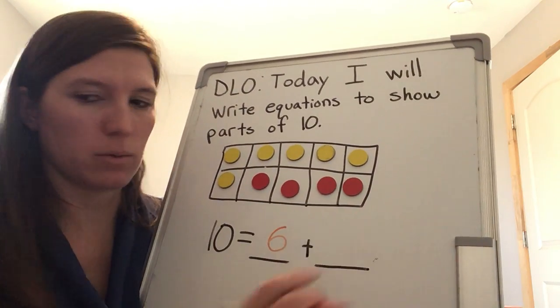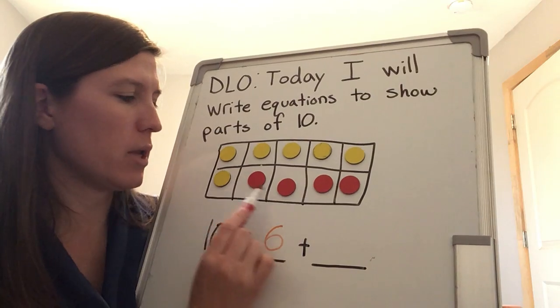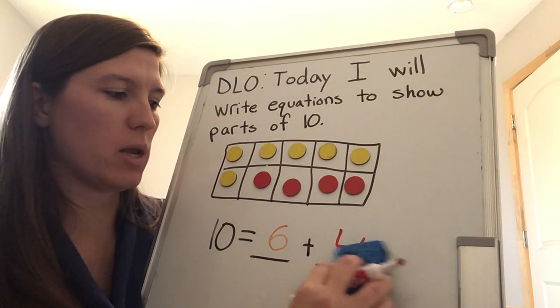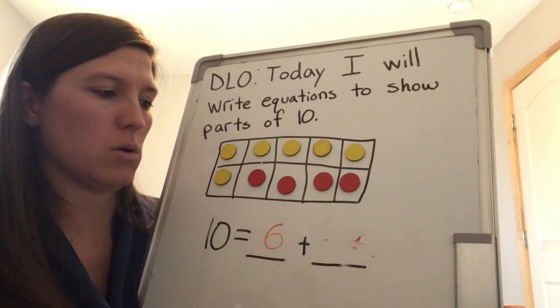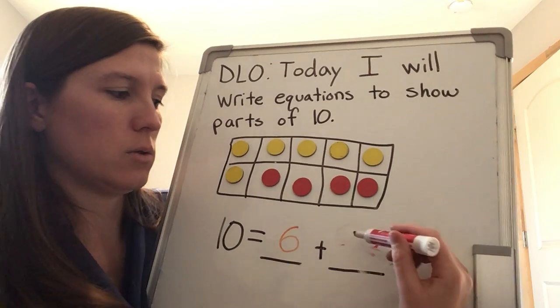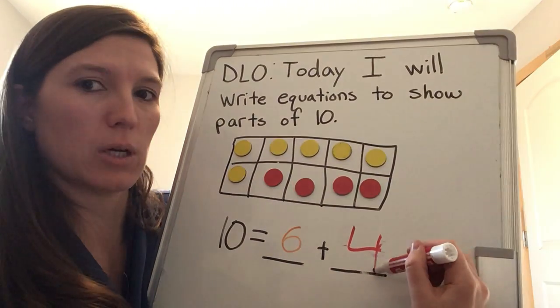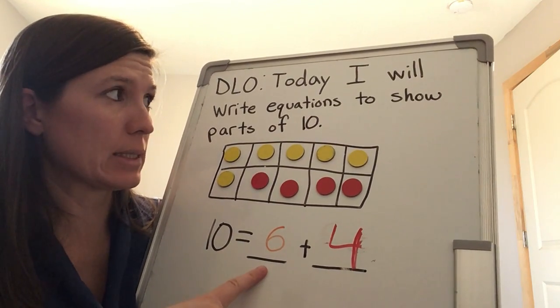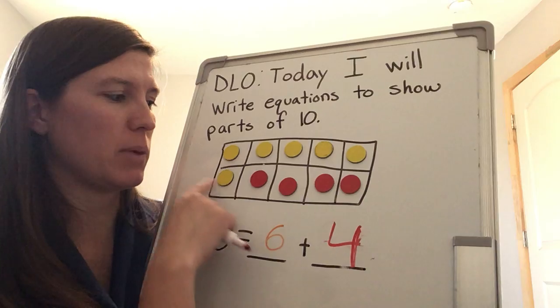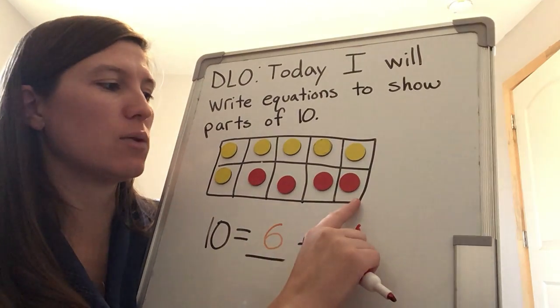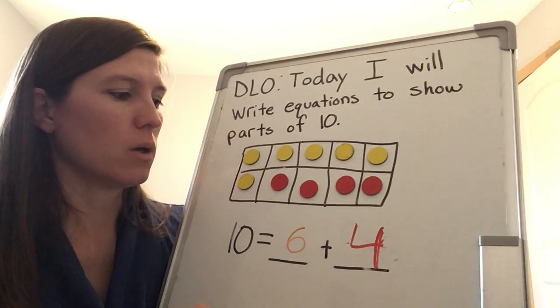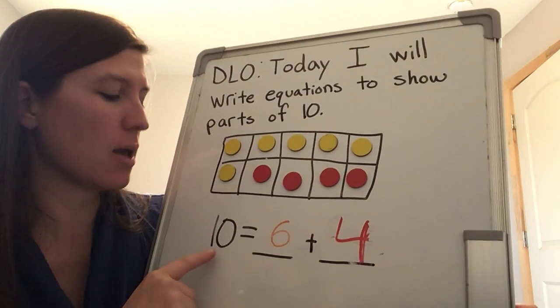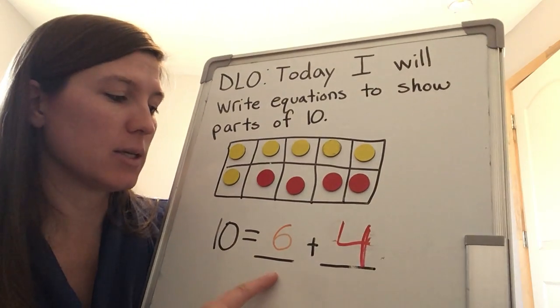Plus how many more? One, two, three, four. I should write it so you can see me. There we go. Down, over, down some more. That's a little better. It's kind of ugly, but that's better. My first part is six. My last part is four. I had six at the beginning and then the rest of the 10 frame is four. Let's make another one. If I were to read this equation, a decomposing equation, it would say 10 equals six plus four.